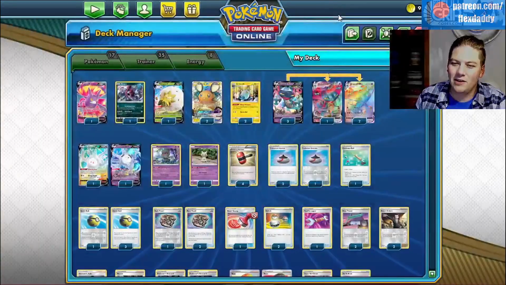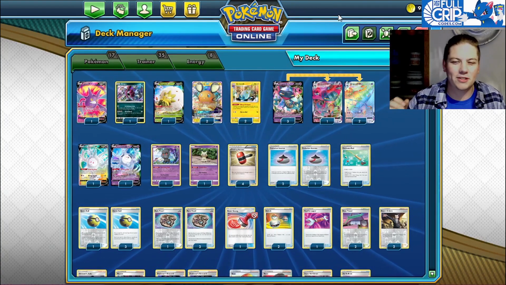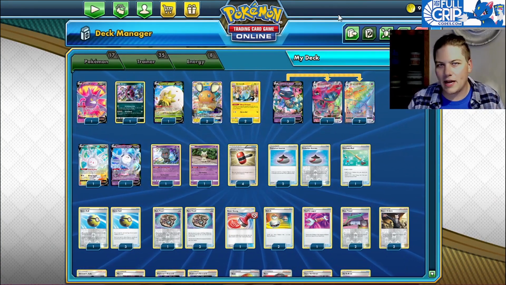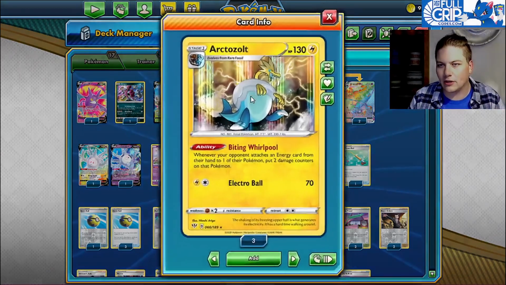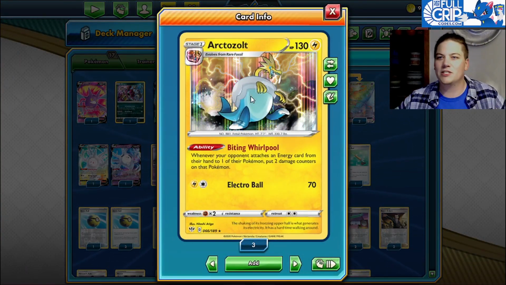Today, we have for you Arctozolt, Dragapult, Cursola V. Let's get into it. All right, well, I feel like I am going a mile a minute, everybody, and we have for you today a new rogue deck featuring Arctozolt. Arctozolt, everybody's favorite ancient Pokemon, evolves from a rare fossil.